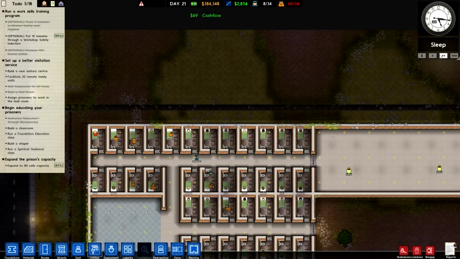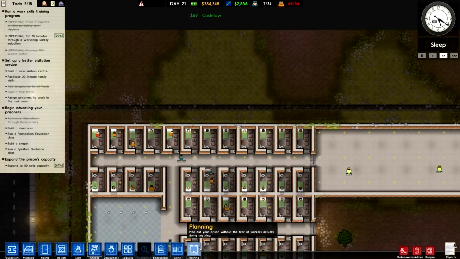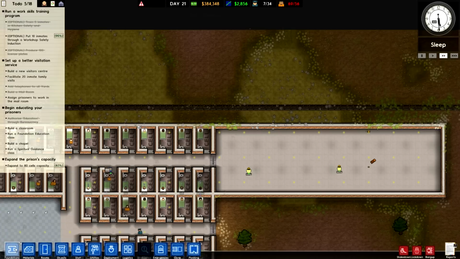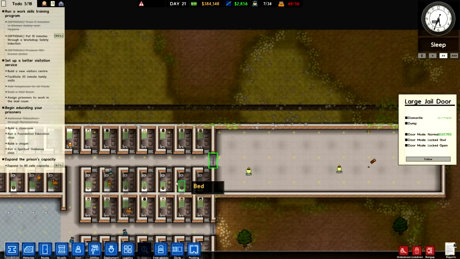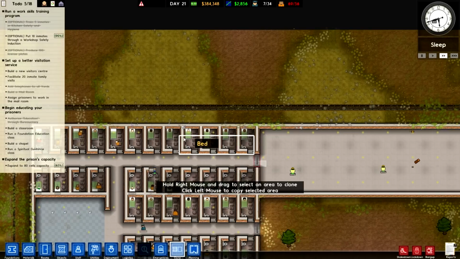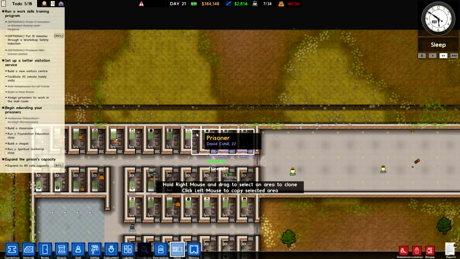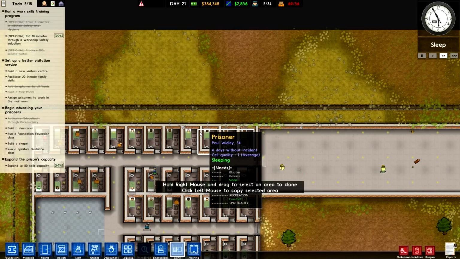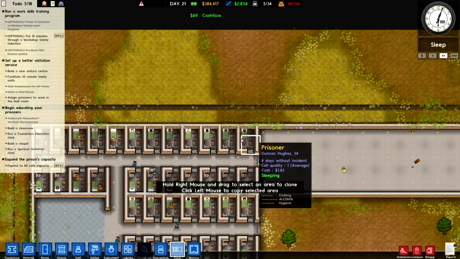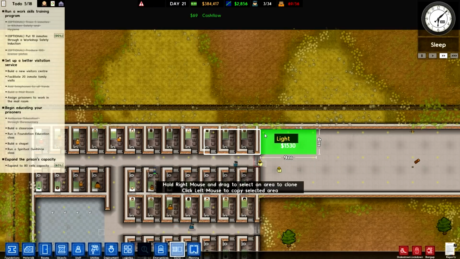So far, it's been a nice tool, I think. So I'm just going to actually first dismantle this guy, and then we're going to make use of the clone tool this time. I guess we'll do... Actually, shit. I'd done this wrong. I'm gonna go like that.